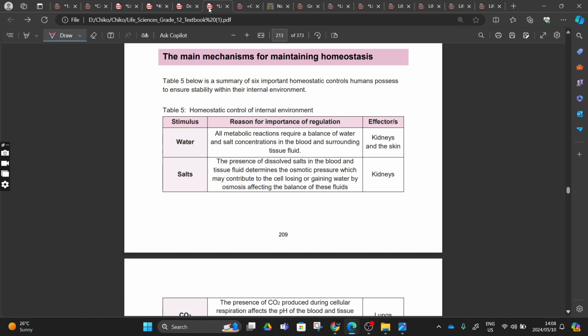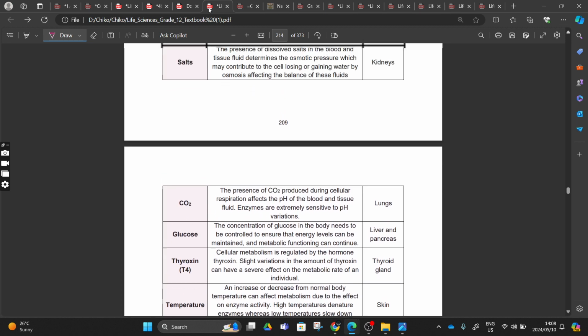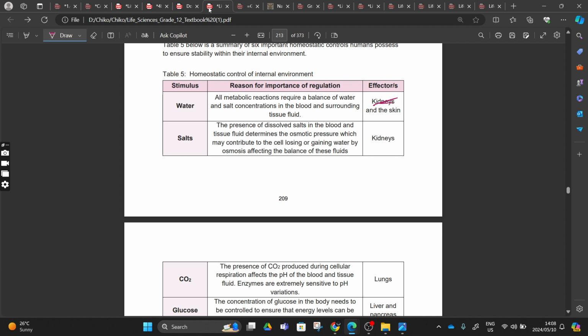So we can see we did the water there, which we did with the lungs. Then next week we are going to deal with thermal regulation. We are going to be talking about the skin, and what is happening there, right? The salt, in the kidneys inside those renal tubules, is where we see the salt being removed, and then the capillaries reabsorb that salt back into our system, right?